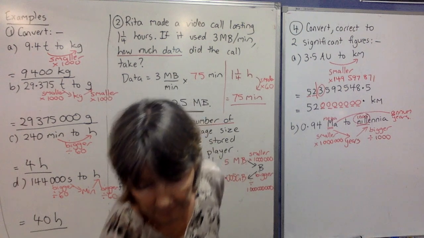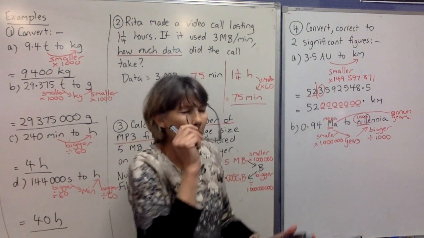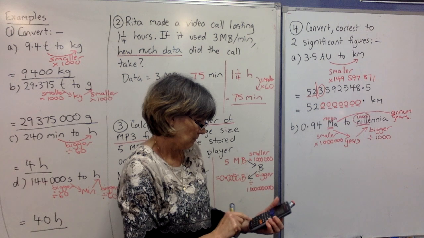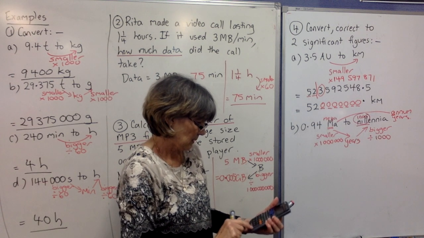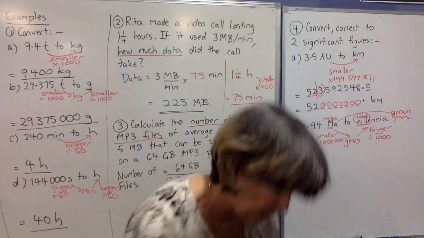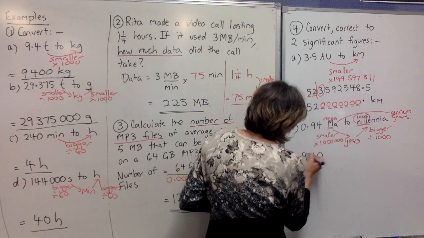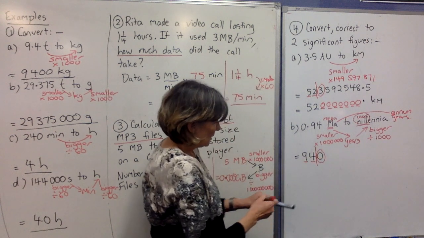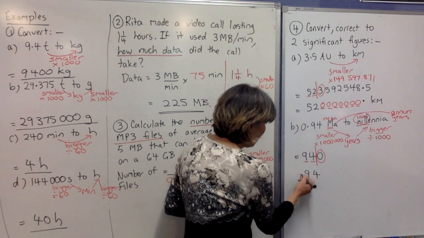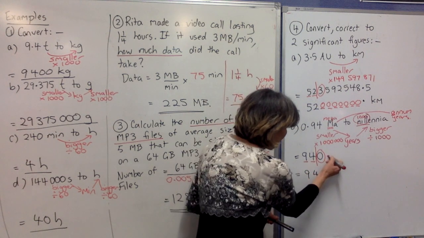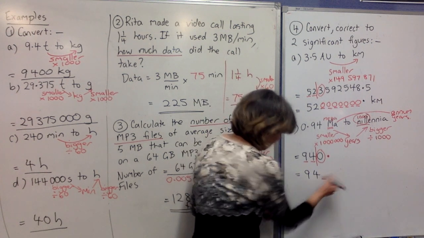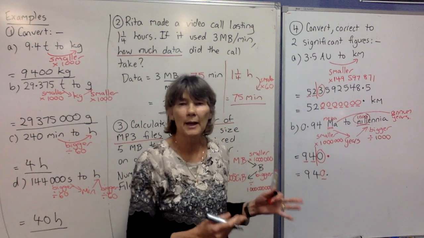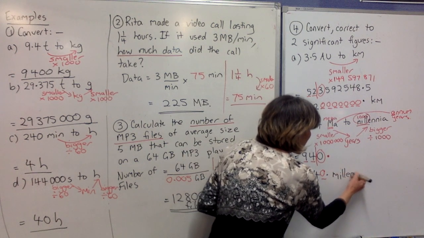So we get our calculator and we type in 0.94 times 1 million divided by 1,000. And the calculator gives you 940. Now, we've got to check on the significant figures. We've got 2 significant figures we're rounding. That's less than 5, this stays. That'll stay in front. And we have to occupy the number up to the end of the number with a 0, which it already has there. So that was already written as 2 significant figures. Now we're going to write millennia on the end.